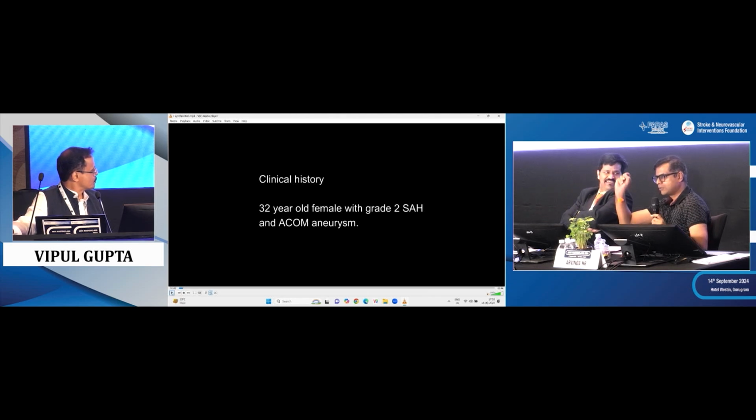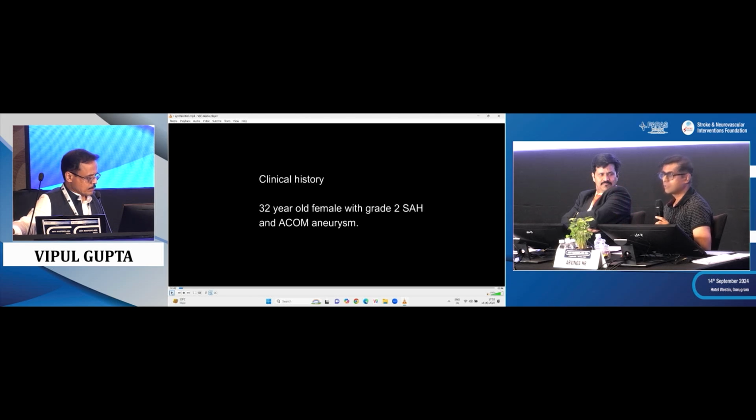Actually, that small tip that was there at the end of the procedure, I think we need not bother too much about that. We have to put on the antiplatelets, which I usually follow in almost every case in the ACOMs. We put the aspirin, one to prevent the thromboembolism, and I have a feeling that when you put the patient on aspirin, there is a hypothesis that delayed cerebral ischemia happens due to the microthrombi.